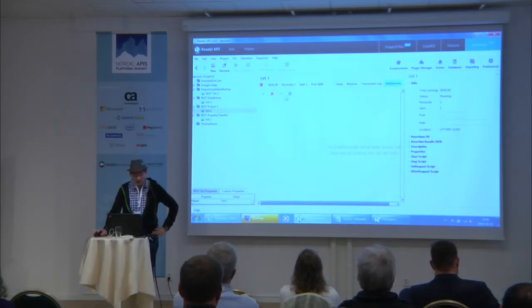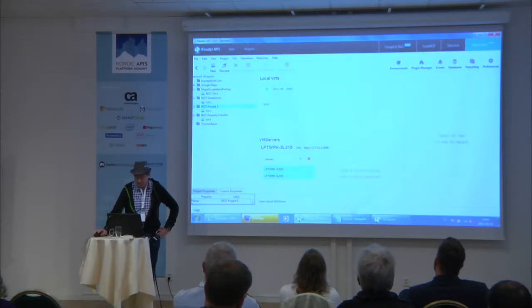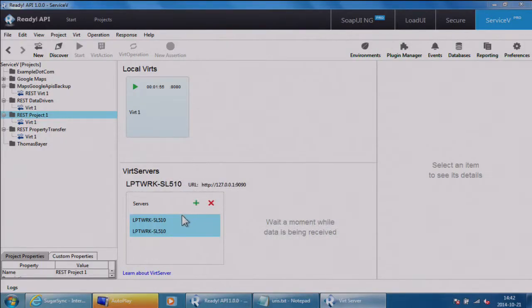And the last thing I'm going to show is that these verts I've just started on this machine, but you can also have a vert server, which I have running here. That could be running on a separate machine. And deploying a vert to the vert server is done easily by just dragging and dropping it and starting it. And the vert server, you probably need that if you're developing an API that has a lot of consumers that want to test your API. So you have to set it up on a vert server. Or if you're in a bigger organization, you could also have a lot of users, so you don't have to use your own machine.